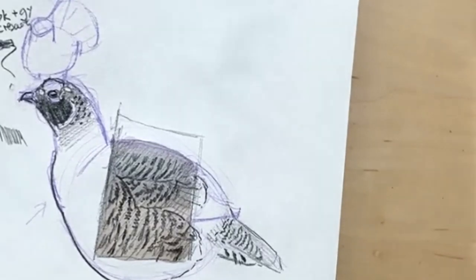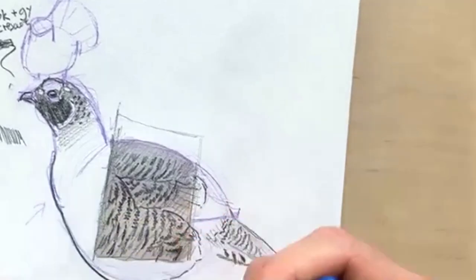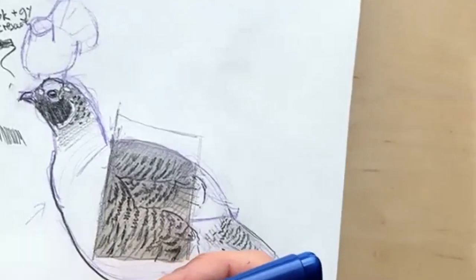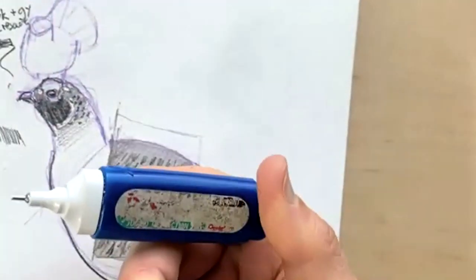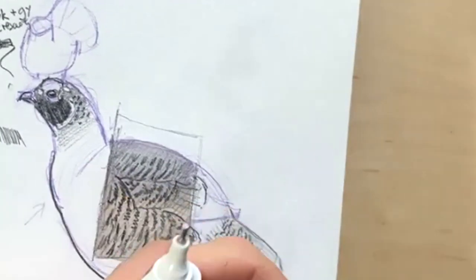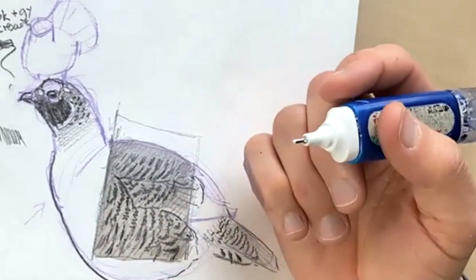So, then I can use a variety of tools to get those white patterns on it. One tool that I will often use is a Presto Jumbo Correction Pen. You can think of it as essentially almost like whiteout. And what I'm going to do is this is going to be unforgiving. Once I put it down, it's there.